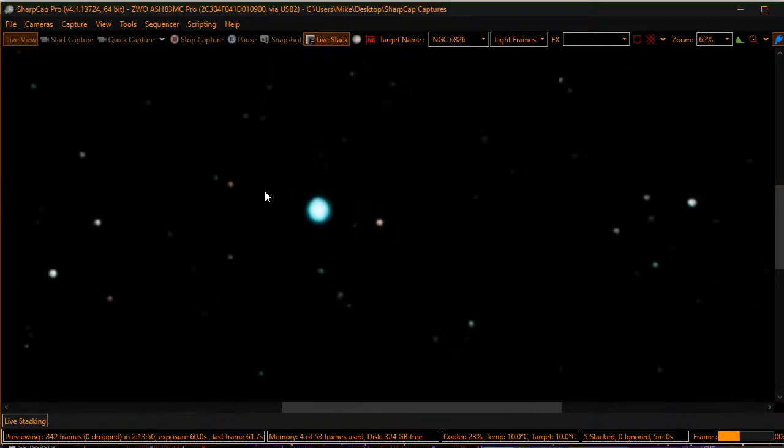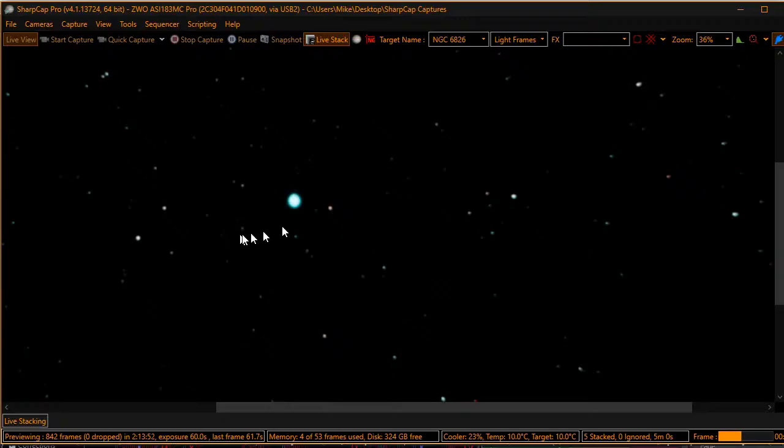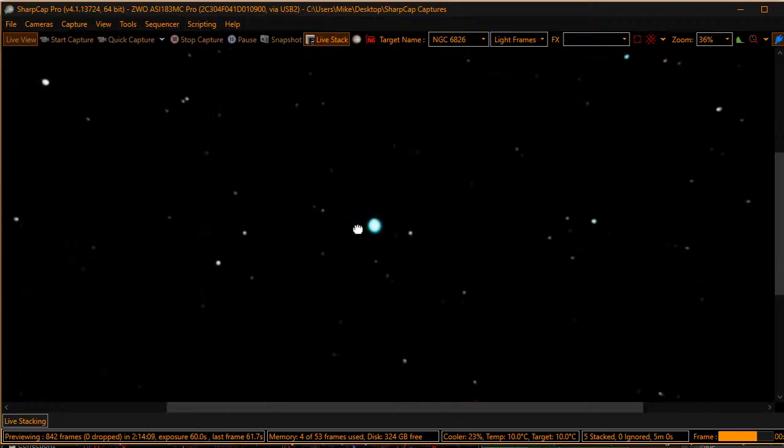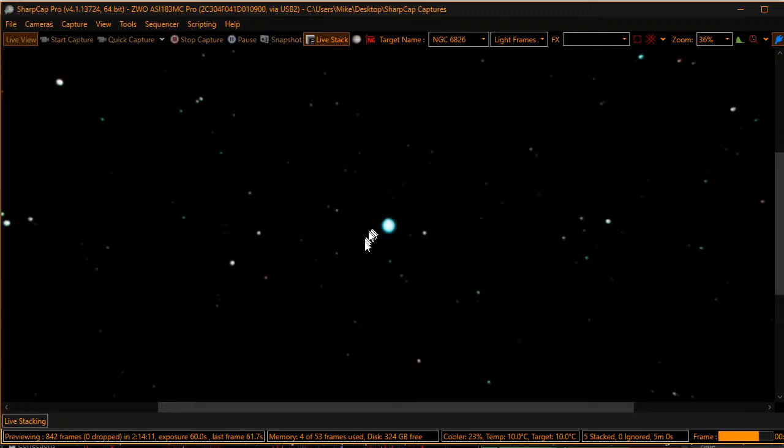Otherwise, it's just a bright blue ball. Not much else to be seen, just a bright blue ball.